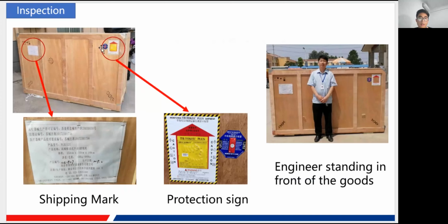And here, in the bigger wooden box, there are some tags, of course. Here you can see the shipping mark, and this is our protection signs. So you also need to take photos for record of this, the shipping mark and the protection sign. And here, before the installation, you also need to take a photo in front of the wooden box to prove that it is you who just installed the machine. Okay. Also for record, photos, please.